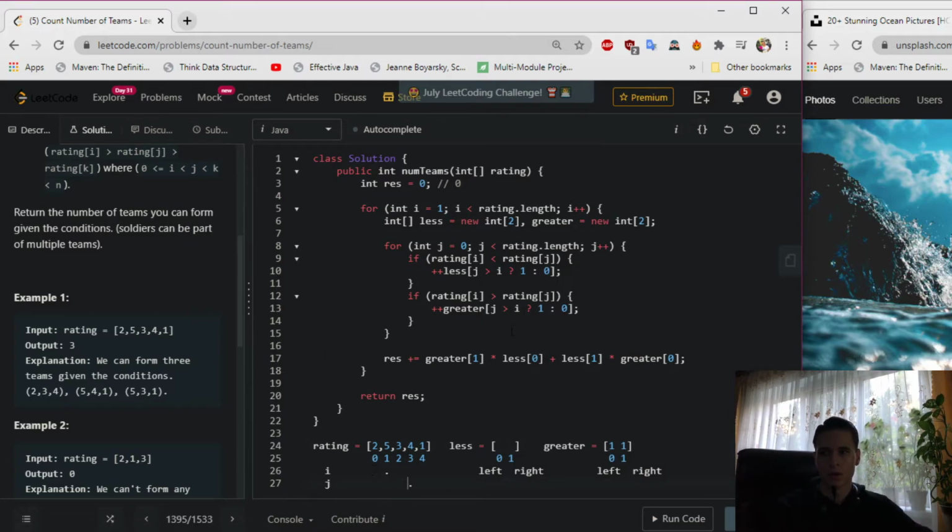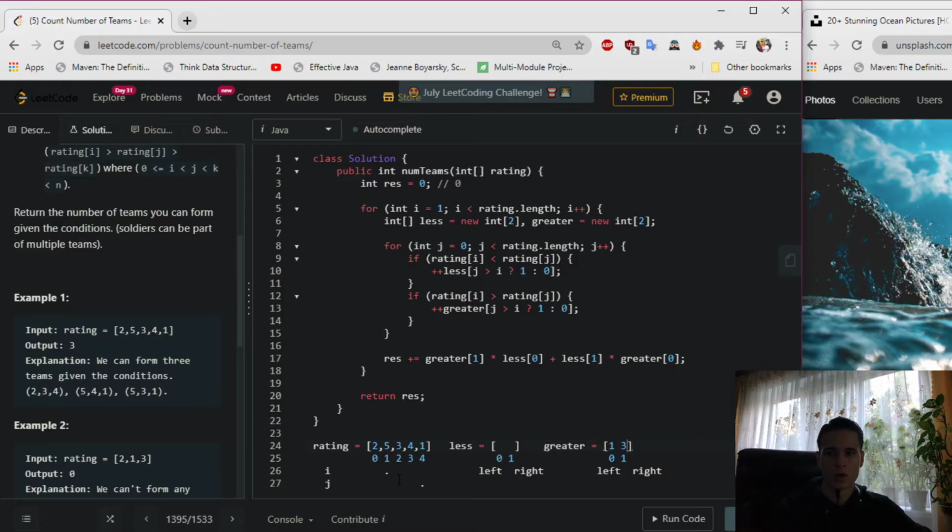Again, 5 is greater than J, again we increment by 1 here, then we go here, again we increment by 1 here, we got 3, right?